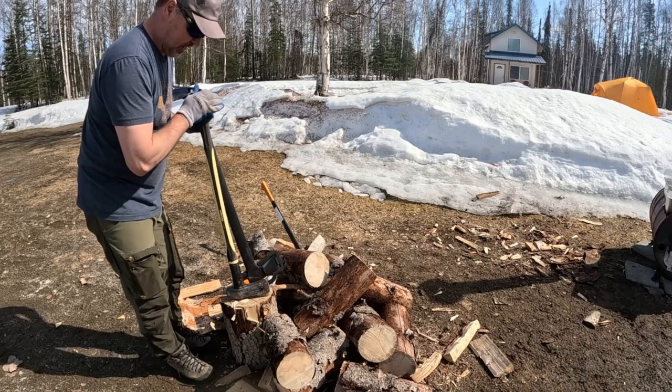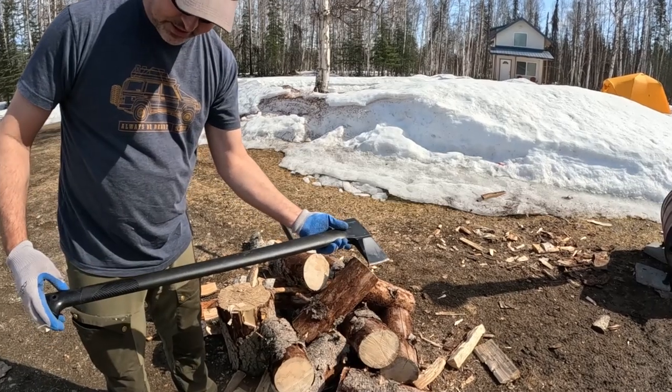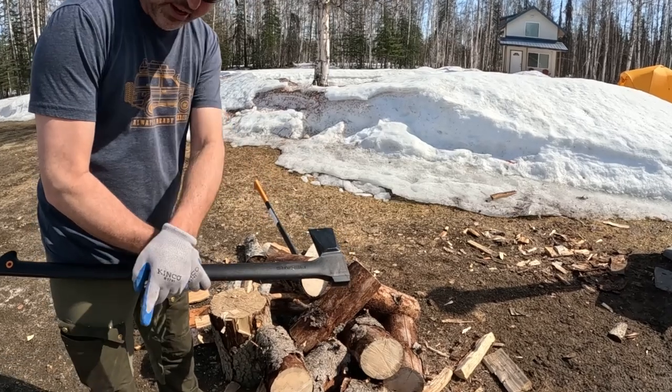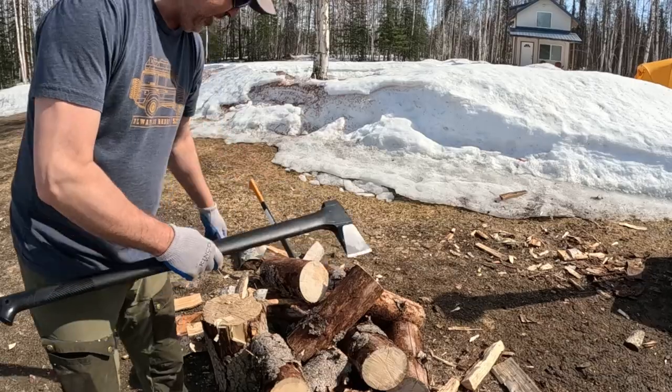It's also hard on my back and my shoulders, and so I bought this. This is called a splitting axe as opposed to a chopping axe. A little bit heavier than the chopping axe, but not as heavy as that big maul. And I can't wait to use this, and the first time I'm gonna use it is right now.